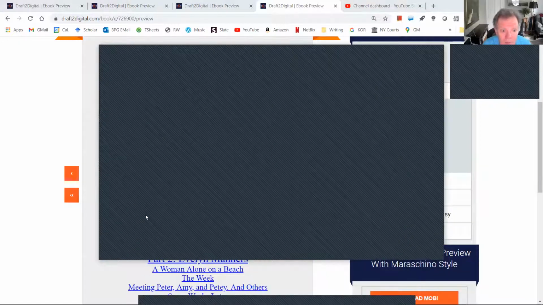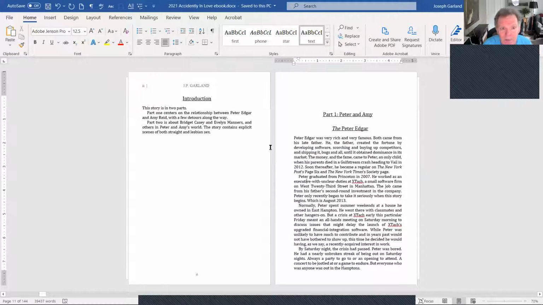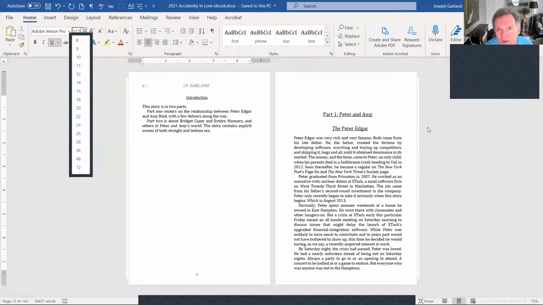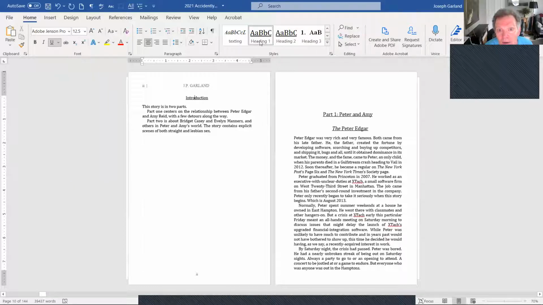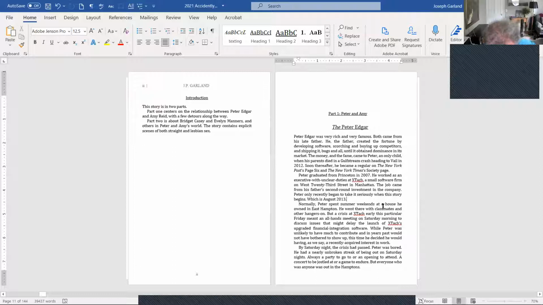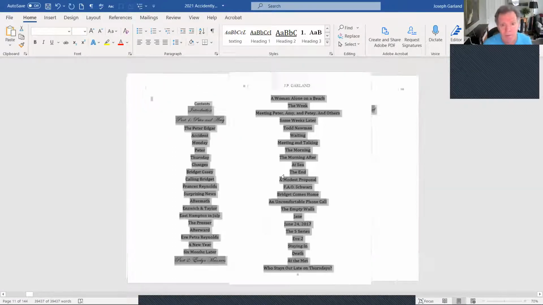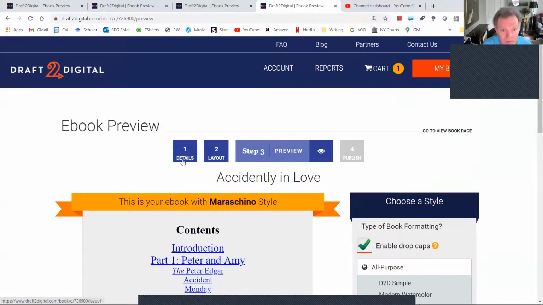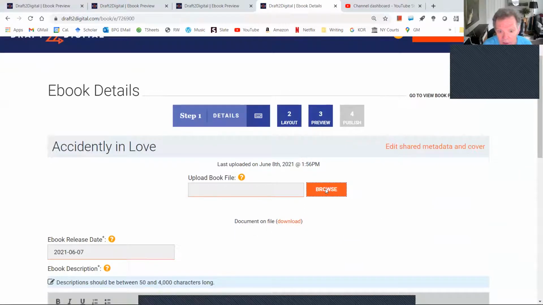This is Accidentally, and what one does is simply 12.5, keep it consistent. Styles, the right button, and we'll do this in a separate thing. And then if we do Alt A, F9, you can ignore this font. I'm not going to show you how to change that font now, but let me just see here. Save it. Draft2Digital, details, upload what I just changed. See if that makes a difference.